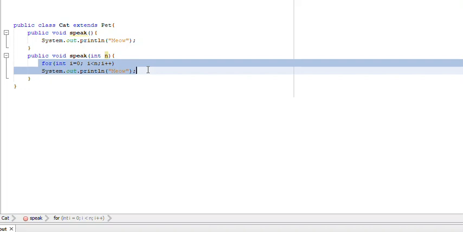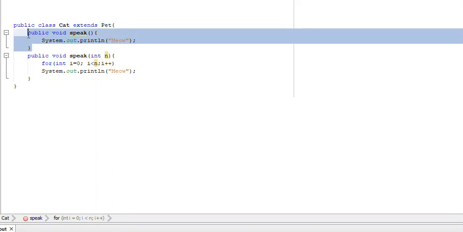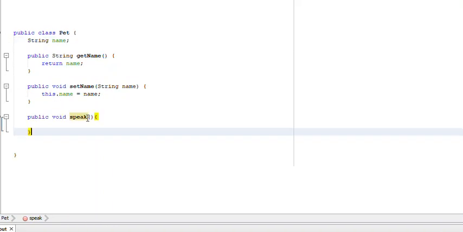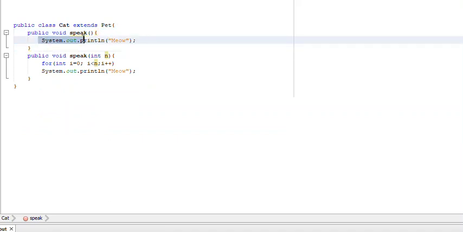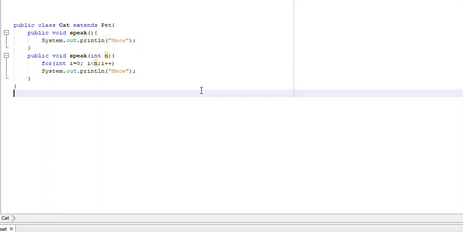So basically I have presented two versions of the same method. This one is an exact copy of the Pet class, what we have inherited from our parent. We have overridden the behavior, keeping the method signature exactly the same.